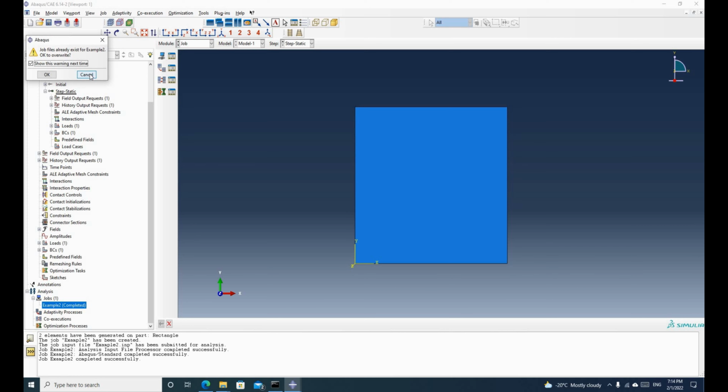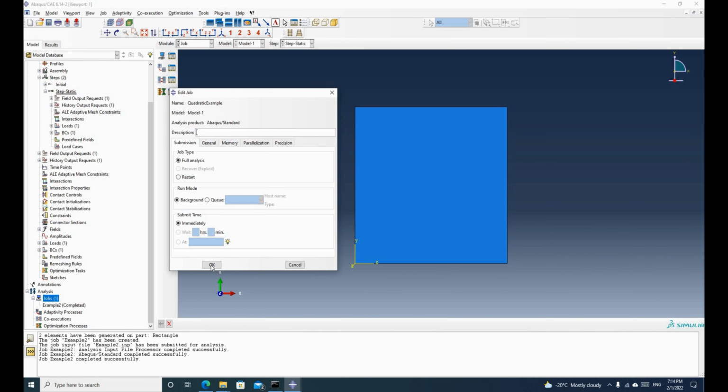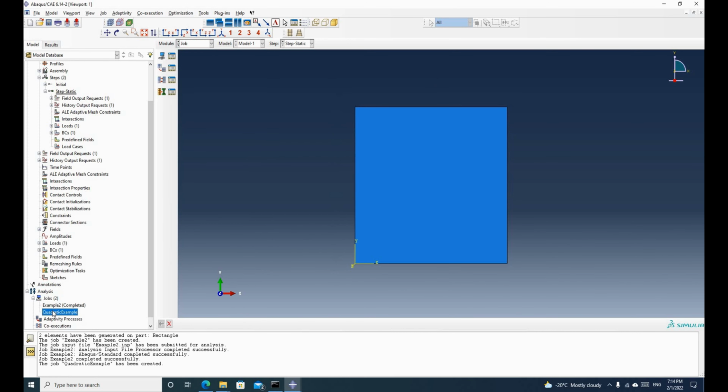If you don't want your previous work to be recovered, you can just cancel this and create a new job, like quadratic. This time you call it quadratic example, hit continue, and click OK. So you just submit the job again.